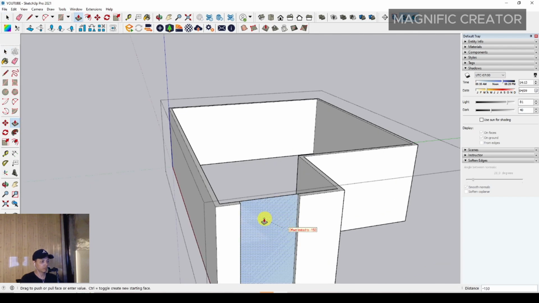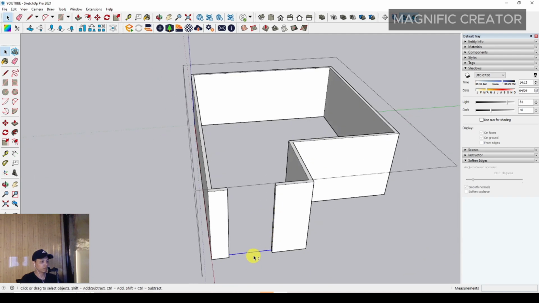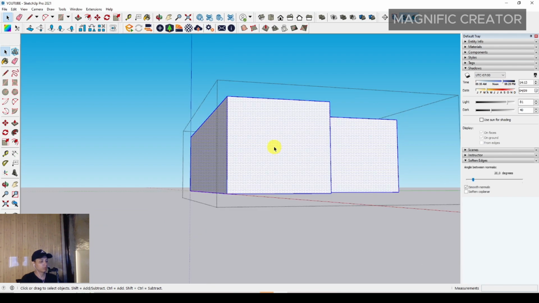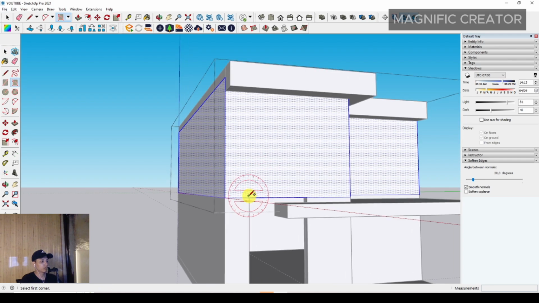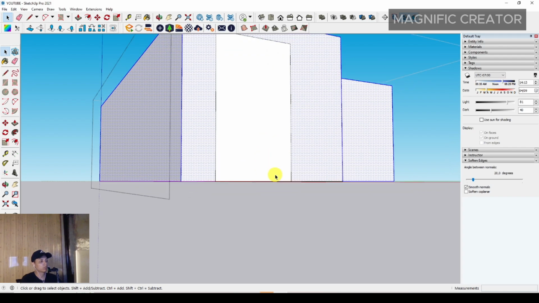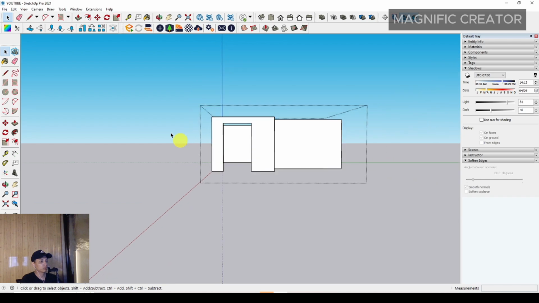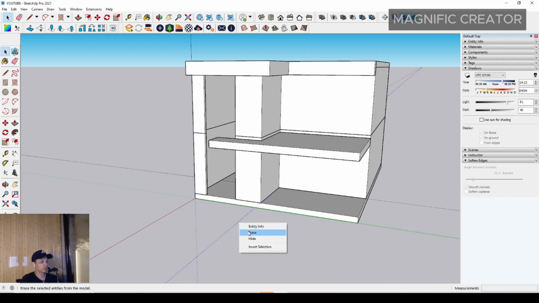Then we can clear the unnecessary line and plane as we want, and then we can triple click on the second floor front wall with the rotated rectangle. We can add it from this endpoint to this and just make it the same as the bottom wall over there, and just push it to the back until the limit. Okay, it looks like the basic shape of the house.